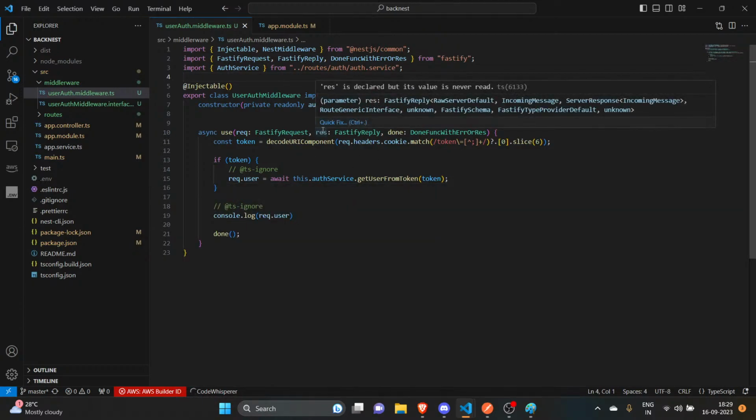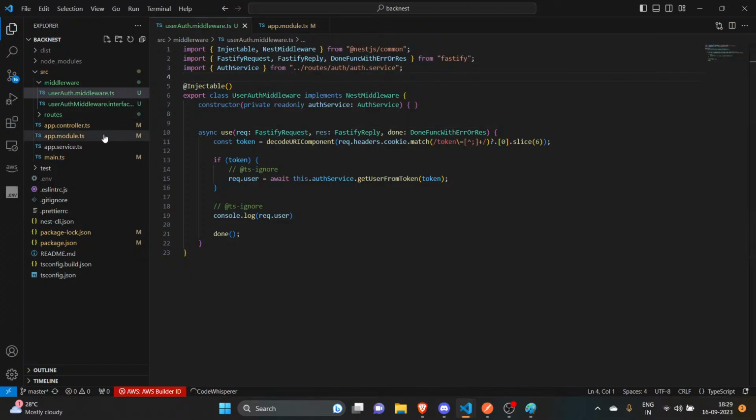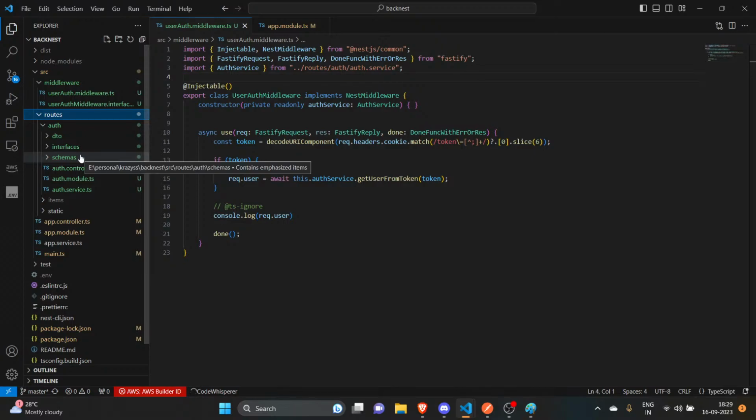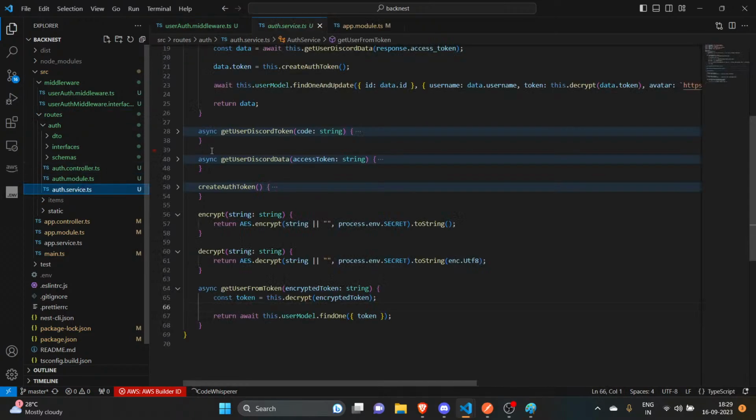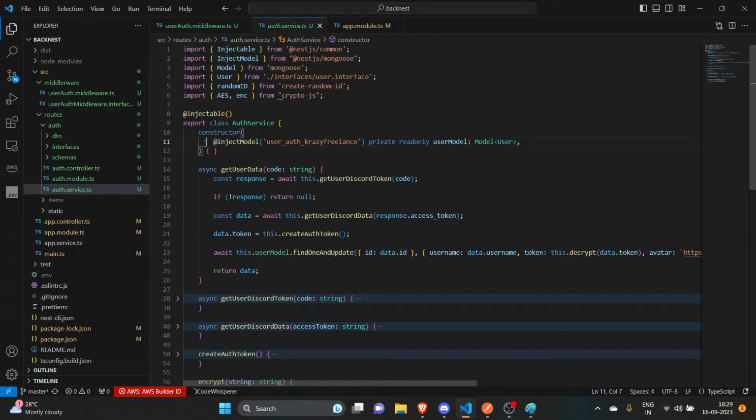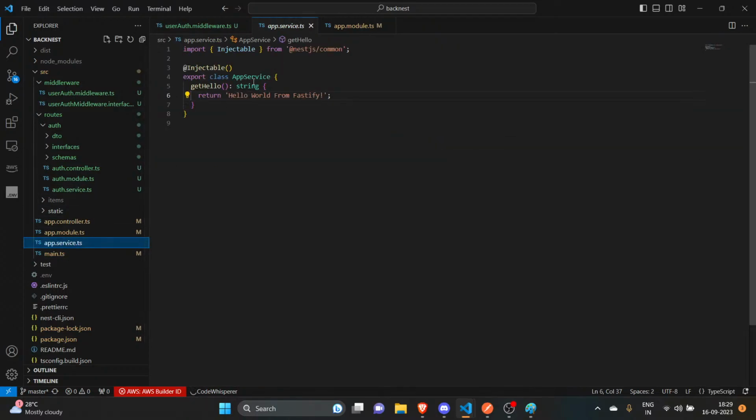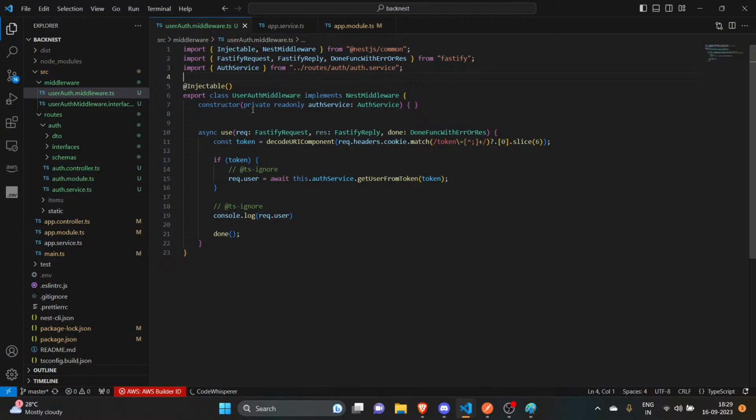We need auth service. Routes, auth service. We need this thing. Let's put it in the app service as well. Who cares, right?